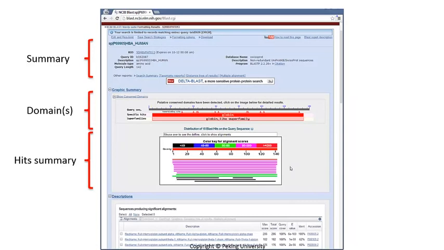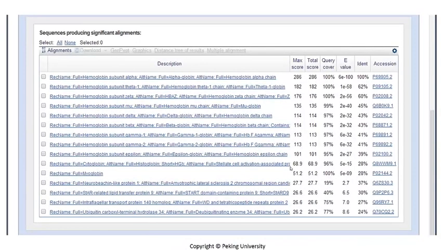As you can see, some hits almost aligned to the full length of the query sequence, while others aligned to only part of the query sequence. Next is a detailed list of the hits. Aside from the familiar scores and identity, as used in the pairwise sequence alignment, there's a new value called E-value. We will explain the meaning and calculation of this E-value later.